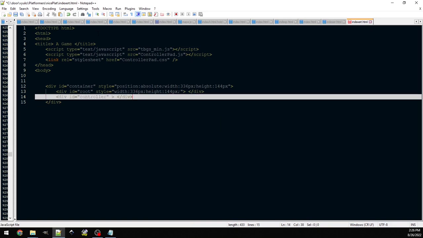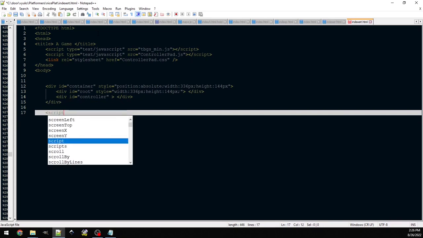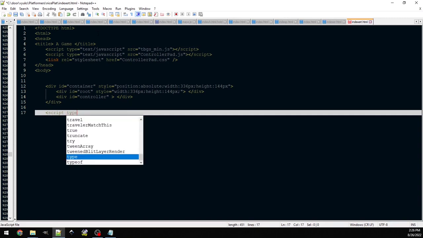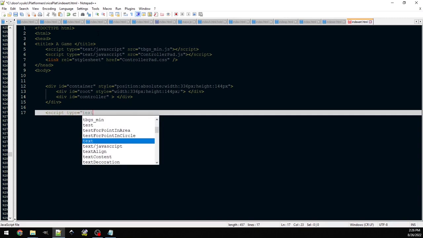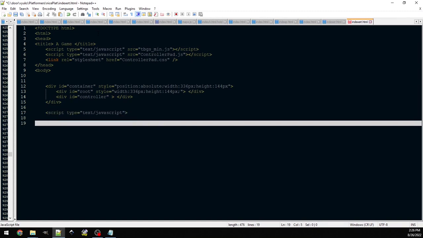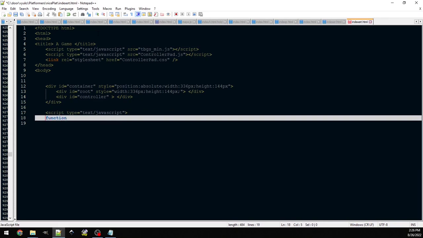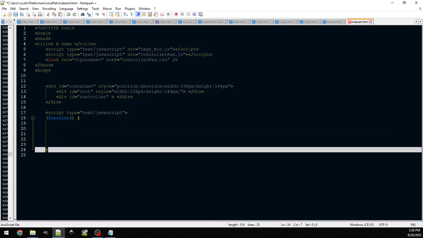Okay, and so that's the body generally. And you're supposed to, when you do a script, keep the script inside the body still, but that's it for the HTML of the body. And we get to the JavaScript now. Okay, so we make us a function that's going to be our scope of everything. Function. Okay, that's the scope.